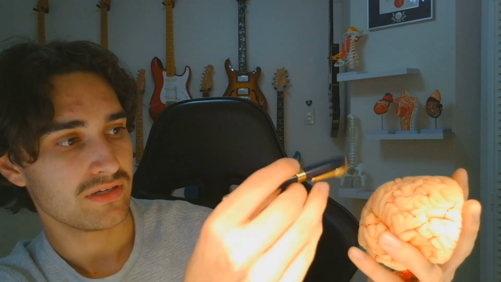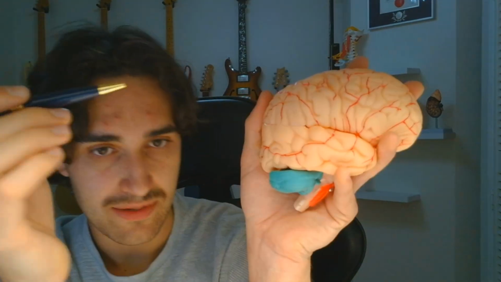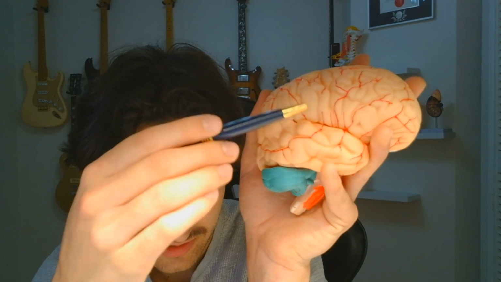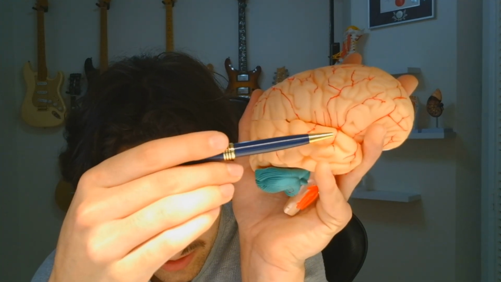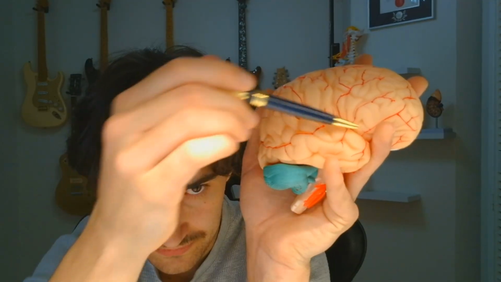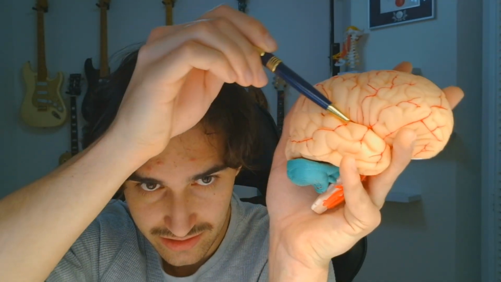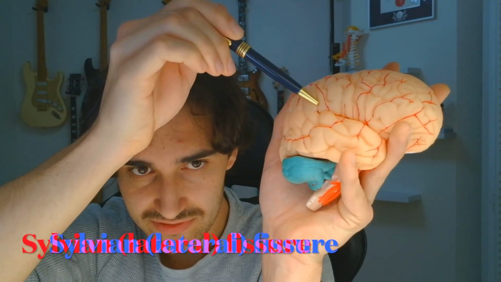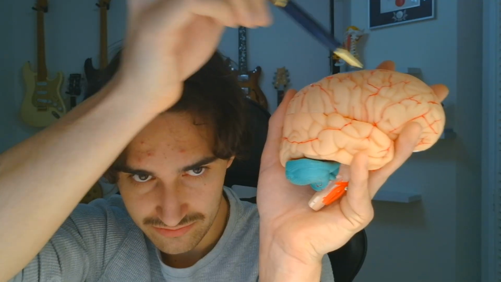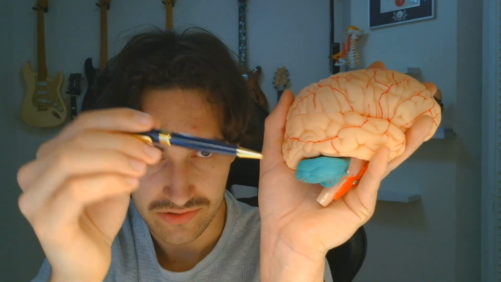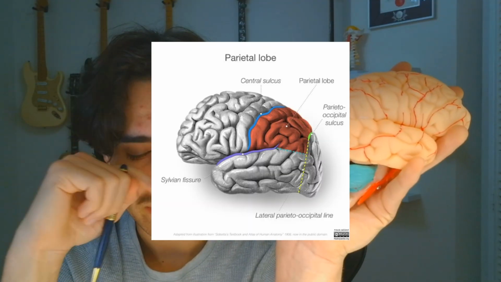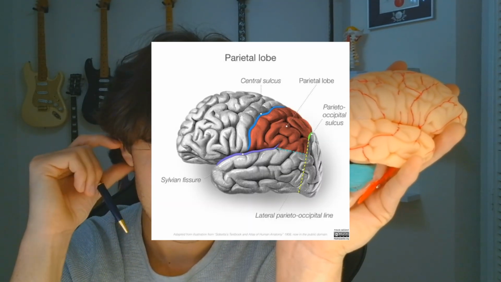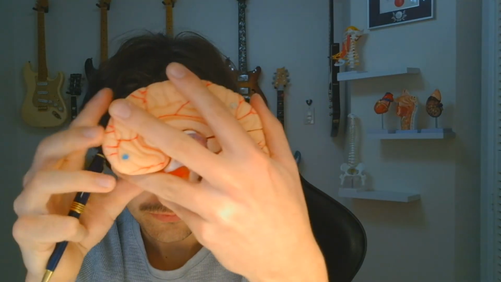So, we've now defined the occipital lobe and the parietal lobe, but how do we definitively separate the temporal and the parietal lobes? And for that matter, the temporal and the frontal? Well, this fissure here, fissure is a deep sulcus, by the way. We call this the Sylvian fissure, and that divides the temporal lobe from the frontal and parietal lobes. So when you put all those together, you can define the territories of the lateral cerebrum.